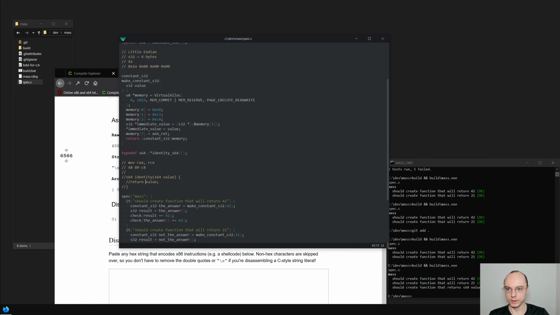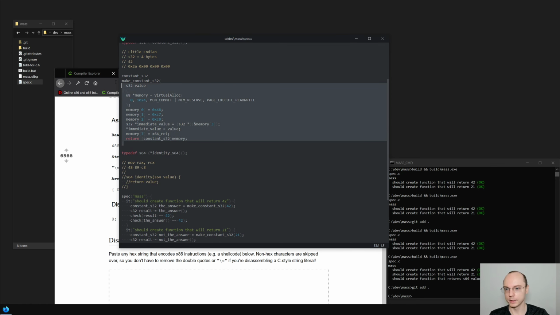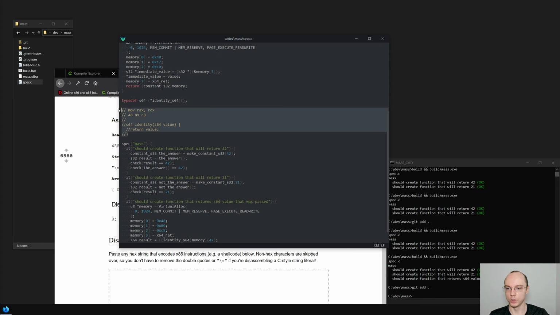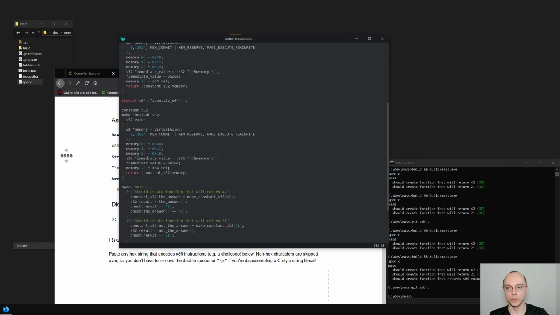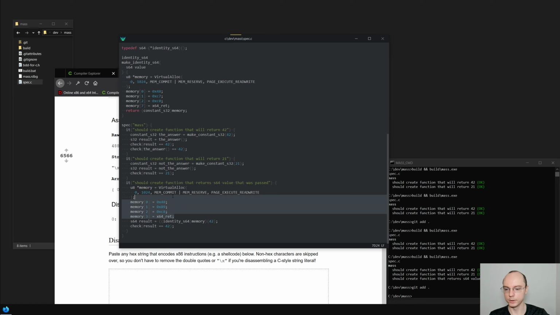Okay. Let me clean this up and first add it to the index, and then create the same sort of setup as we had for the constant version. So now we have identity S64, and here we don't need this. Instead, we need these bytes. Again, open.